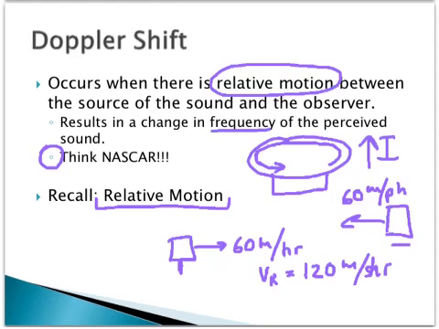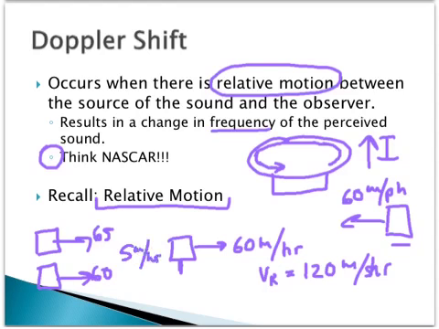If you're both traveling at the same speed, that car is going to appear to go 120 miles per hour. The same can be said if you're traveling at 60 miles per hour and a car is coming past you at 65 miles per hour. In this case, you will see the car kind of inch past you, and it will appear to be moving at a speed of 5 miles per hour. The same thing is going on with the Doppler shift.